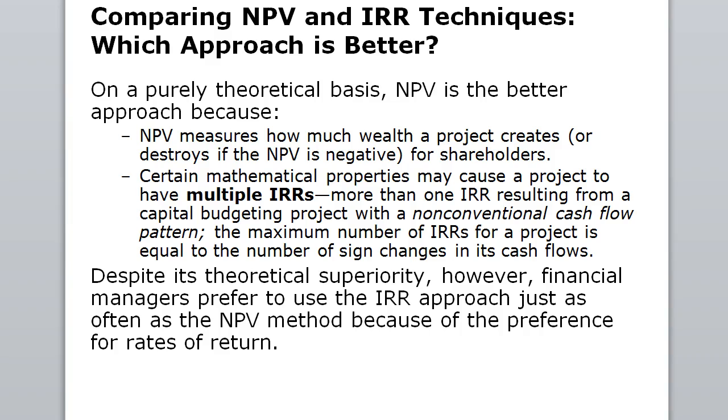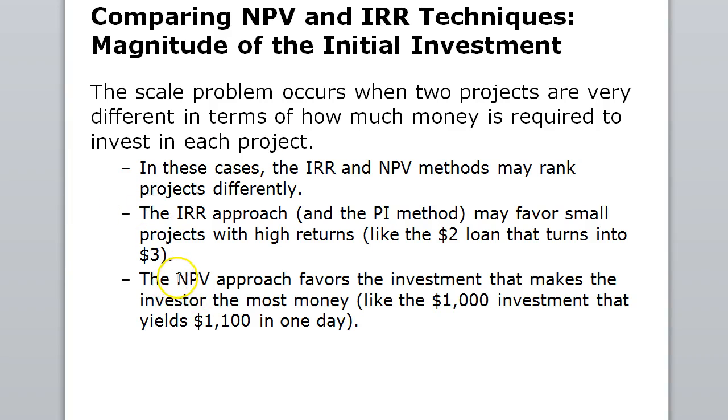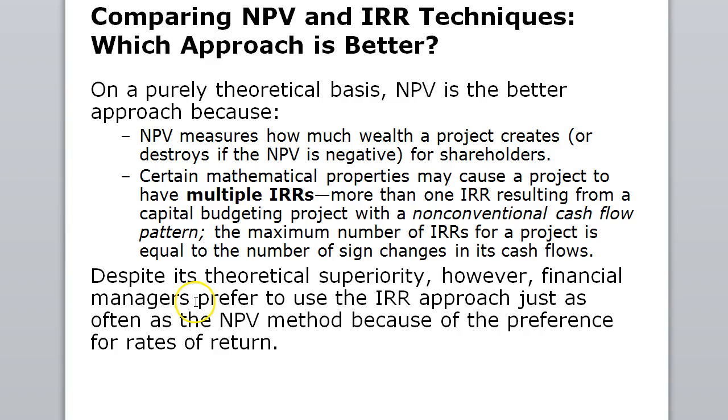So despite the theoretical superiority, however, financial managers in the business world prefer the internal rate of return approach just as often as the net present value method because of the preference for interest rates. So in the academic world, we pretty much agree that net present value is the better approach. But in the business world, sometimes the simplicity of the internal rate of return, where it's just expressing percentages, not total dollars, is favored. Okay.